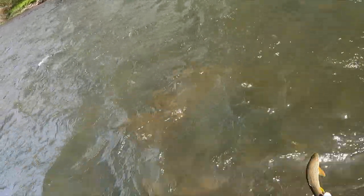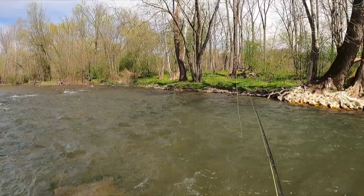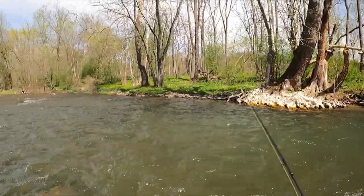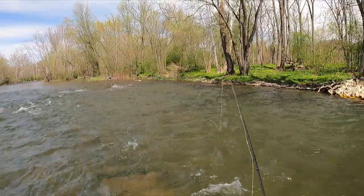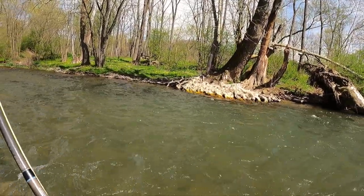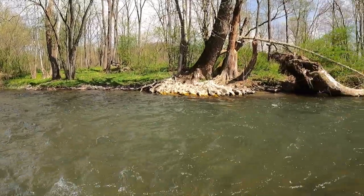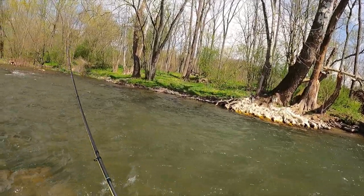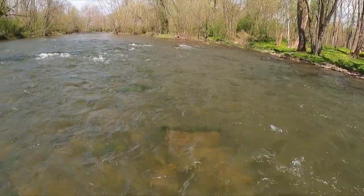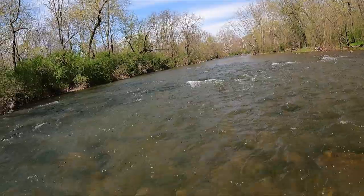There we go. Let's get up here, up a little higher. There he goes. Went up a little higher and got him. Oh, he's on the olive perdigon, size 20 olive perdigon. Oh, there he goes. That's okay. I don't mind that one. That's perfectly fine.